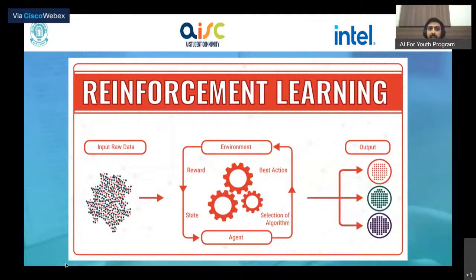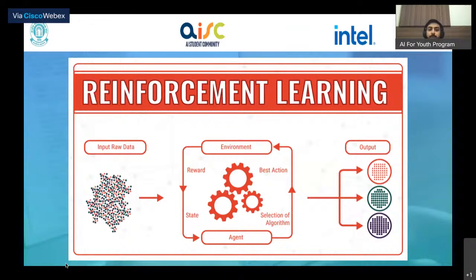Let's say you've built an AI enabled robot whose task is to go from point A to B, right? So you won't be giving any information about obstacles in its way from A to B, but instead you are giving real-time data to it. And based on that real-time data, it takes a certain action to go from point A to B by avoiding all the obstacles. Maybe it has to turn left, it has to jump, it has to bend down and go underneath that obstacle, those sort of things. That is how reinforcement learning works. All right, so I hope this is clear to you.